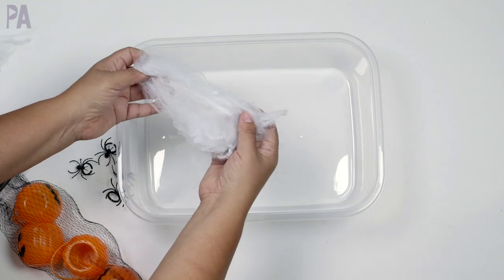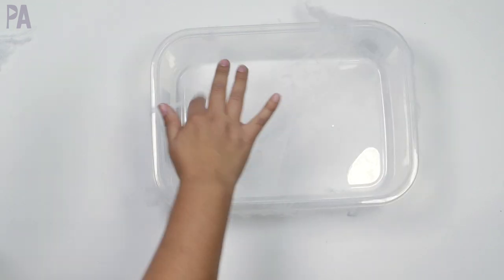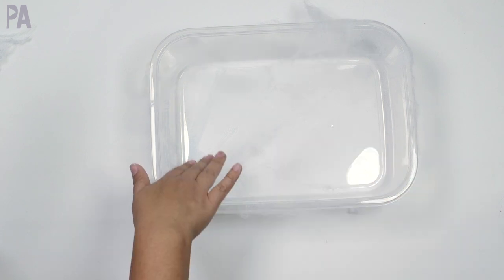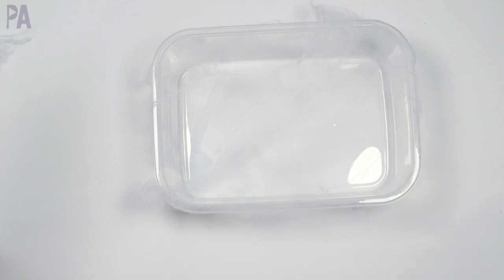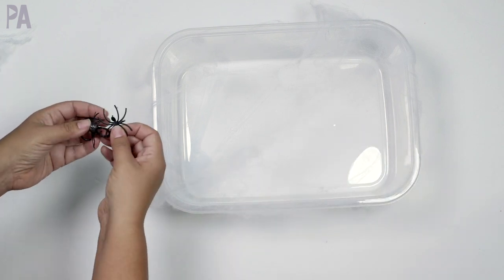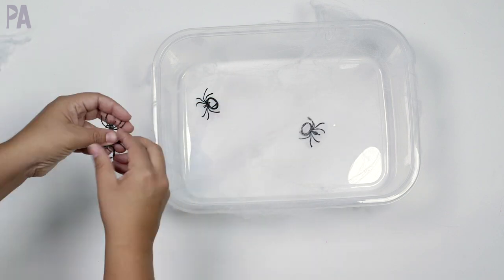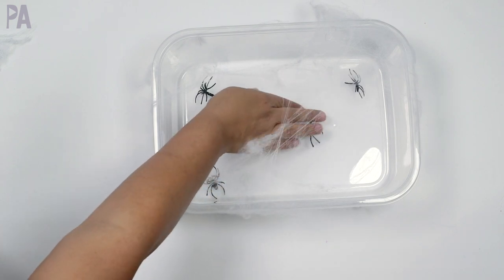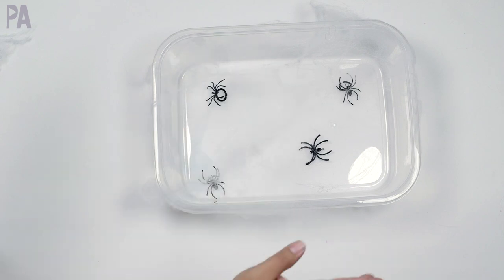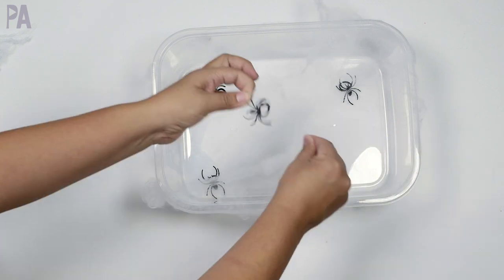I'm going to cut mine and use just a little bit of it. I've got the spiderweb kind of spread over here — make sure to leave some holes in it so little hands can go in. Now we have varying levels of difficulty with the spiders. For the easiest level, put them on the bottom underneath the spiderweb, because once they get caught up in the web it can be tricky to get out. So if you have a toddler or preschooler just learning how to do this, that would be the best way.